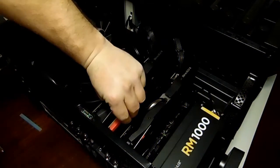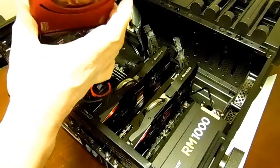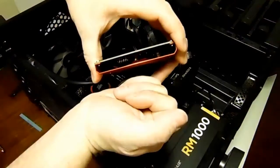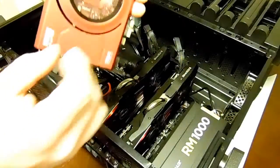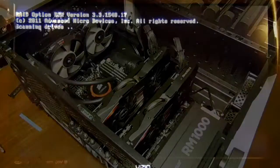And she'll fit in there just nice. Plus she makes everything glow red. It's two super bright LEDs in there. You can just project a super red lava.